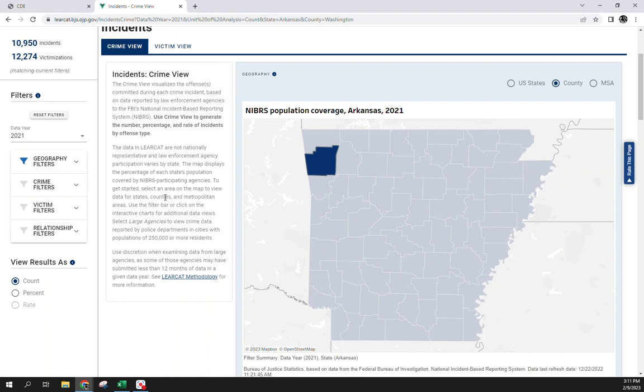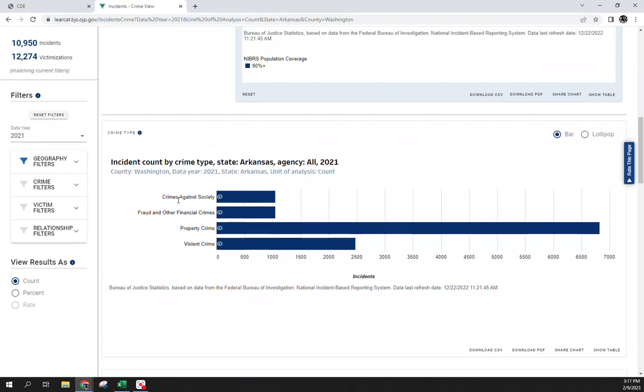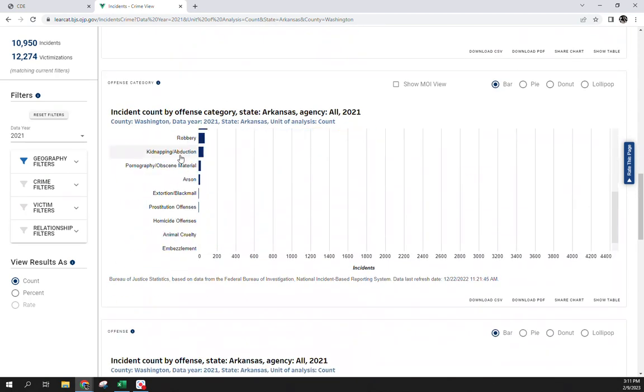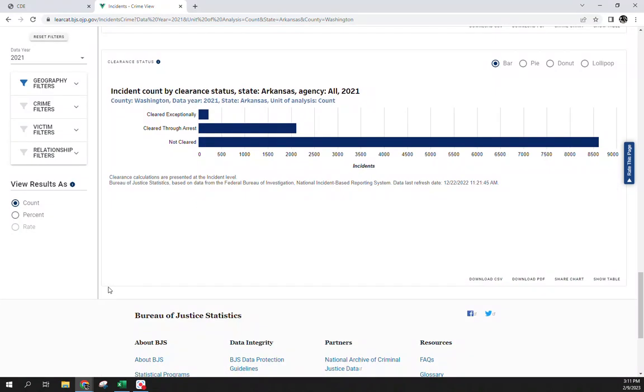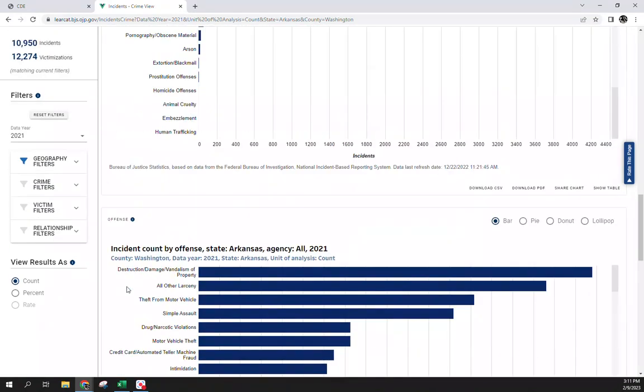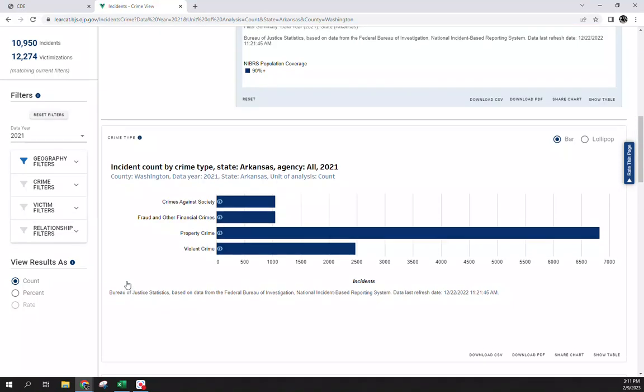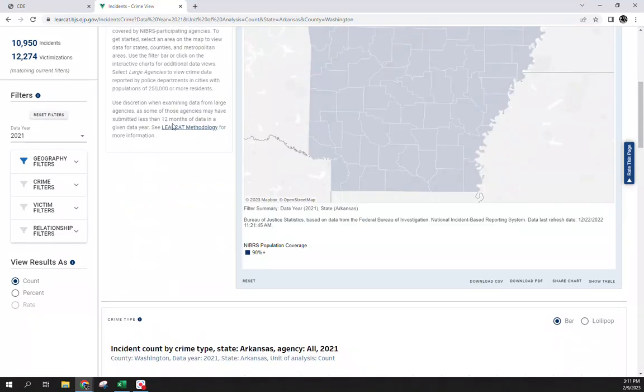It's a difference, but there's still an issue there of I can't look at agencies within this specific county. So as I scroll down, it's still limited based on those few geography filters, Arkansas and then the county itself. But I can't choose an agency within Washington County. It gives me good information at the county level. Keep in mind, take it with a grain of salt, because this might not be all the data, and it gives you some tabulations or some links to other methodology for it.